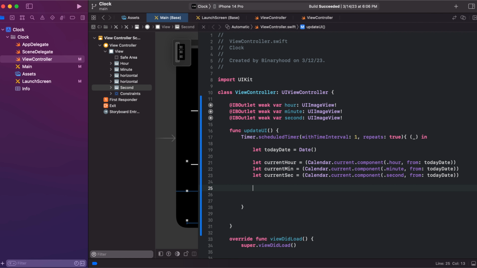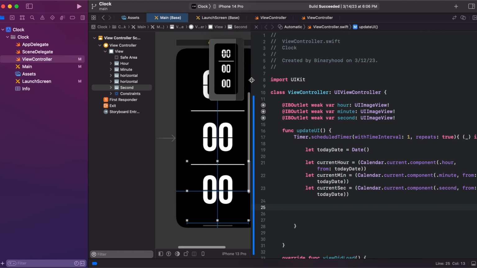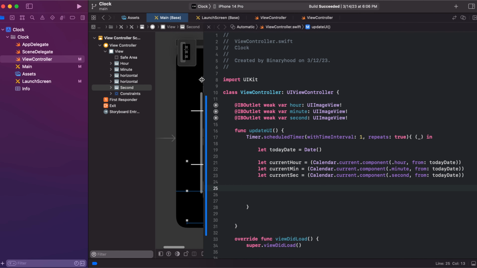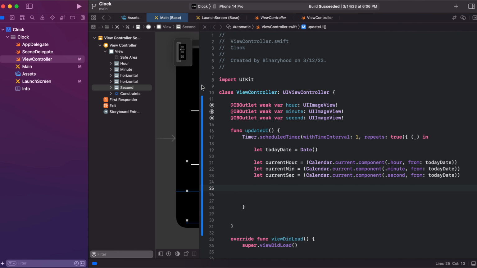So what we need to do now is basically change our image that we see in our main.storyboard with the current minute, current hour, and current sec. So let's do that. How we do that is basically we want to use these IB outlets.